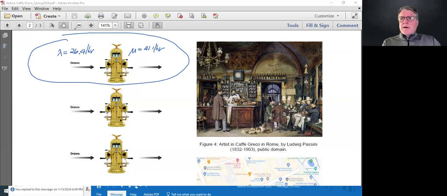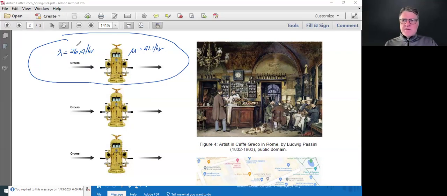Another lens that we can apply is that pooling matters. What's currently being done here is that these orders are not being pooled. They're just independently being assigned to a barista. One of the questions we're going to have is, should we create a single order queue and have baristas serve the head of line customer? That's one possibility. Another possibility is that we can automate this process, or maybe train the baristas. You wouldn't do both, right? If you automate baristas out the door. And so this variance matters idea is also in play. Also going to think about something more qualitative: does psychology matter? So these are the lenses with which we're going to approach this case.